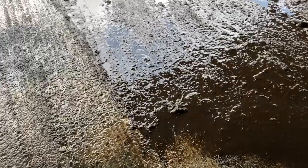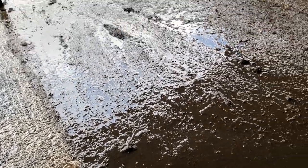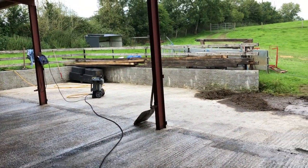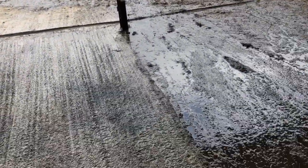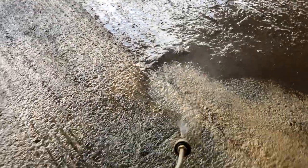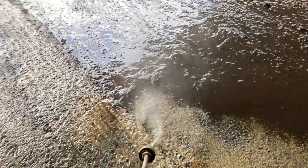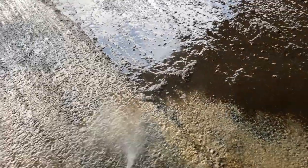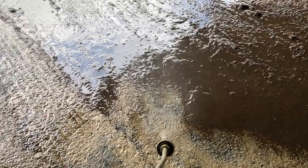I think the water pressure is really bad at the moment after lunch. Maybe lots of people are watering their garden, because you need to have a certain amount of water pressure for the power washer to work. It doesn't like being under pressurized. Yeah, I have a feeling that's the issue. Oh, how annoying.